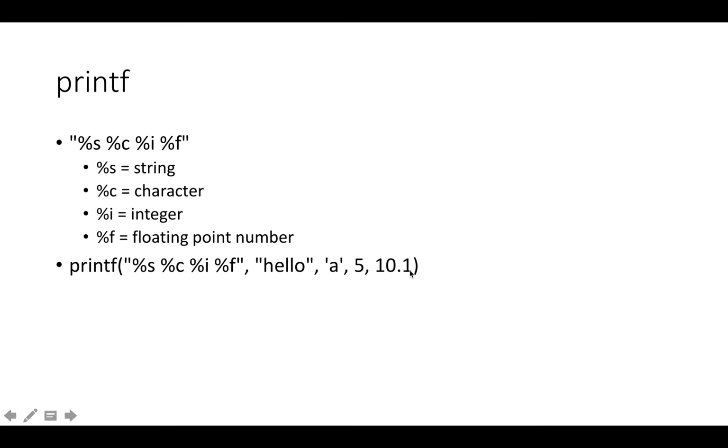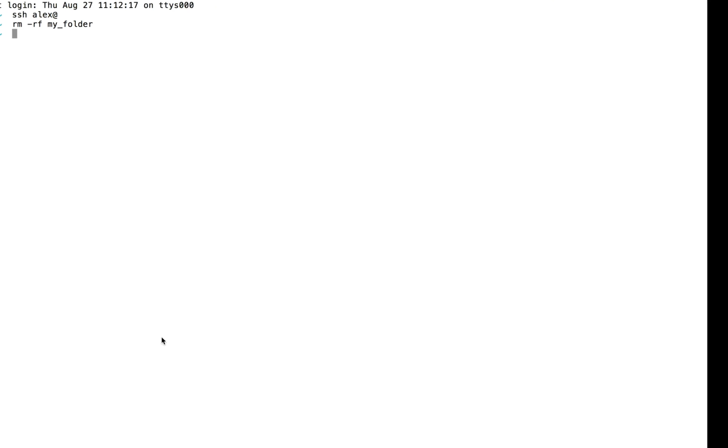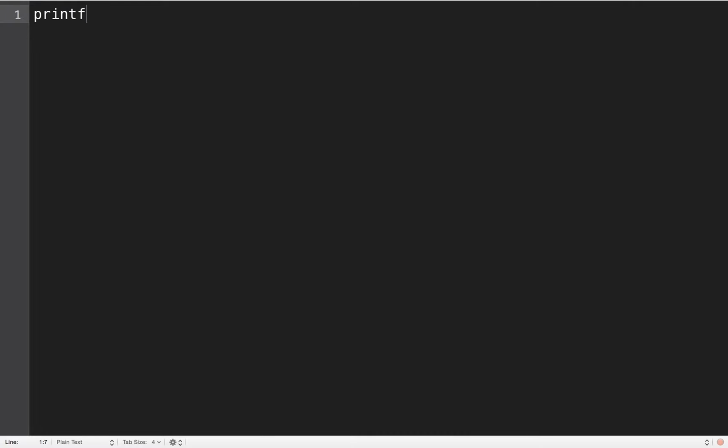Now, in that original format string, we can specify those format identifiers as many times as we want to. We can have %s, %s, %s. Let's go over here and do printf %s, %s. And then we do comma, and we specify two strings. Let's say hello, and then world. And everything that we specify after the original string is separated by a comma.